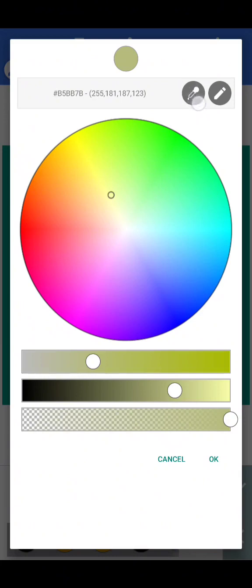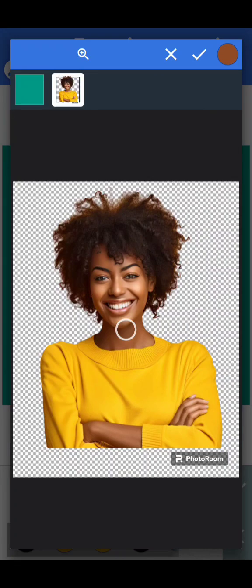So I simply click on this tool that looks like a pipette right here. This tool will bring out all of the elements that I have that are present within my design canvas. So I can simply select this image. So I want to select a blend of colors from this image that will allow for a perfect agreement between my background and this image.